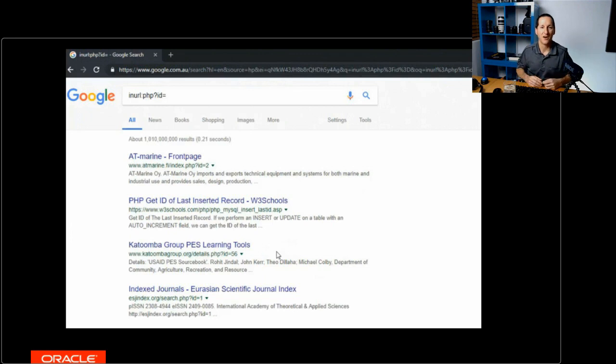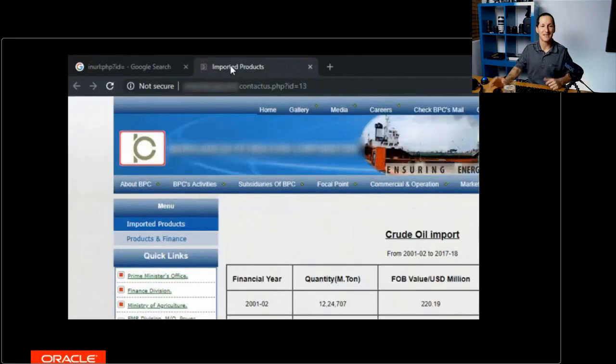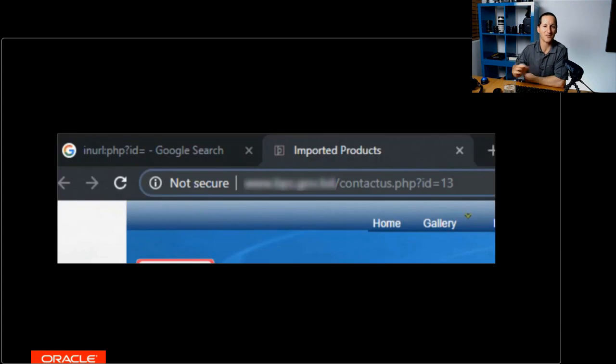And it just so happens that obviously somewhere they have an ID flag or field that they can query on. So I've got ID equals 2 in the first one, and etc. So that's all we've searched for. I scrolled down a number of pages and found one and came up with this one. I've blurred out the URL so you don't race off and have some fun with these people. You can see in the URL, I'll zoom in, they've got their URL, then they've got contactus.php ID equals 13.